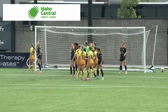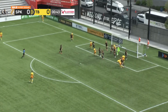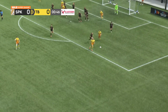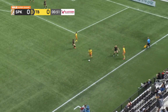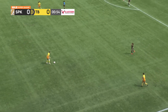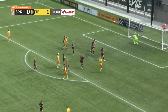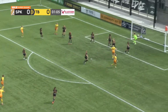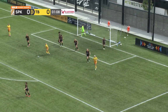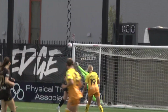This is an ICCU corner kick. This corner kick whips in, slices away, and ends up bouncing outside of the 18. What this game is really going to come down to is which team really sets the tempo the first 5 to 10 minutes. Who wins those first, the second balls, takes those shots at goal. Hits the post. And a knockdown there by Flint. Second ball in over the top of Hisey, but some warning shots here from Tampa Bay. And that's exactly what I mentioned earlier. It's who sets the tempo, who's going to take that first shot at goal.